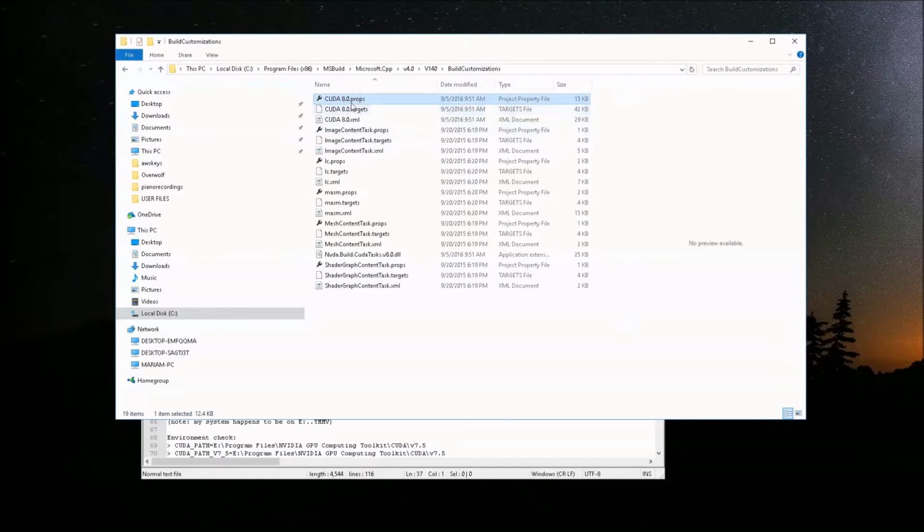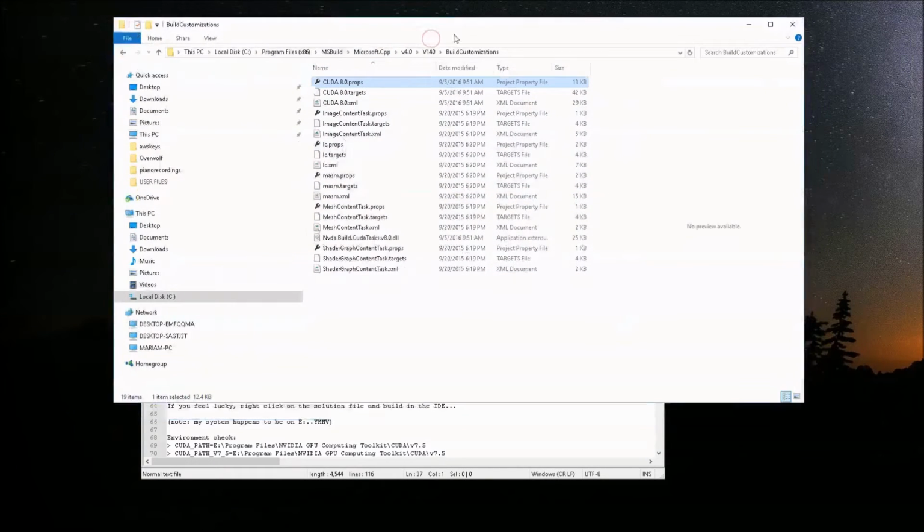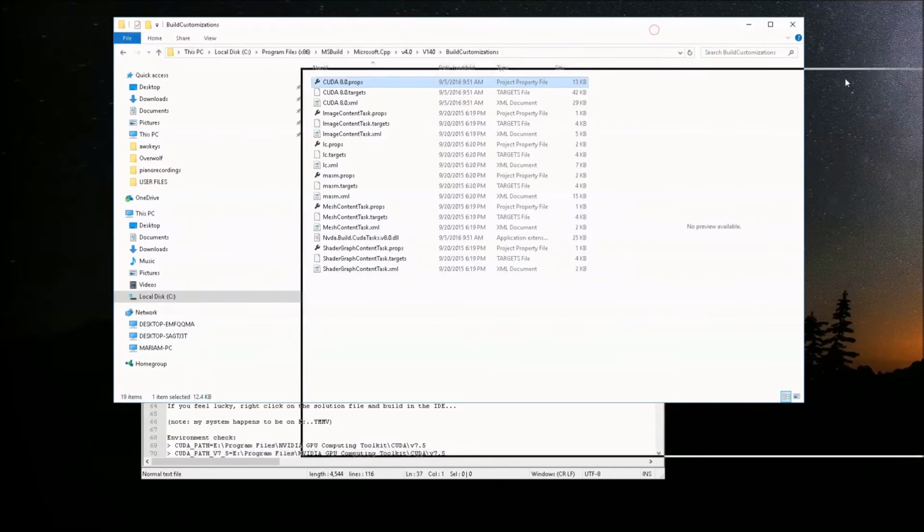It actually already has the Cuda 8.0 props, targets, XML, and all of the other content that's needed to go into that folder. So I'm guessing that if you have Visual Studio 2015 installed, and that's Professional, not the Community edition, and you have that installed prior to installing the Cuda toolkit, it should copy these to this directory. Where did those come from?